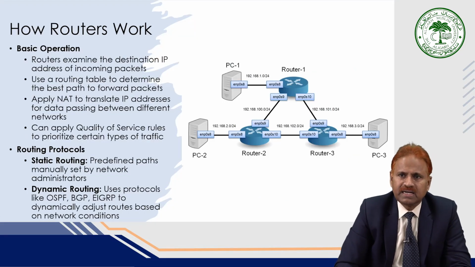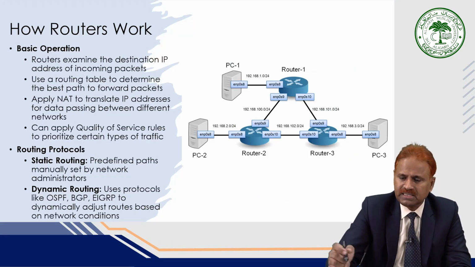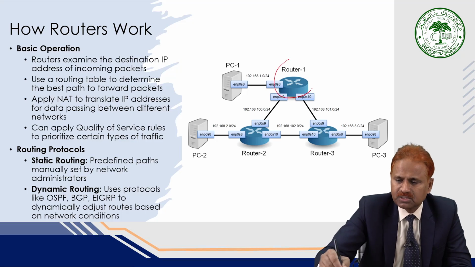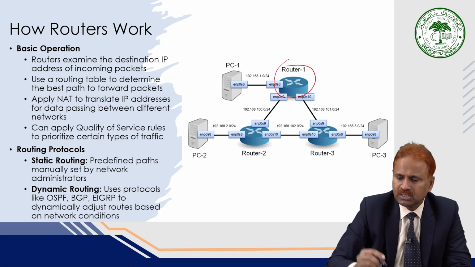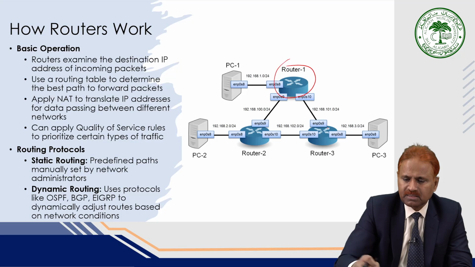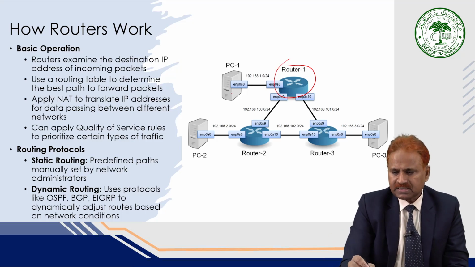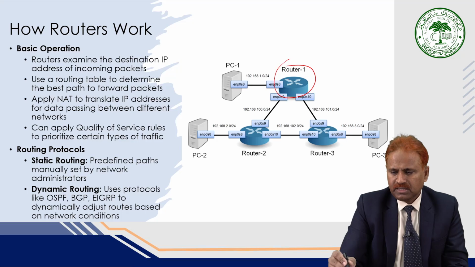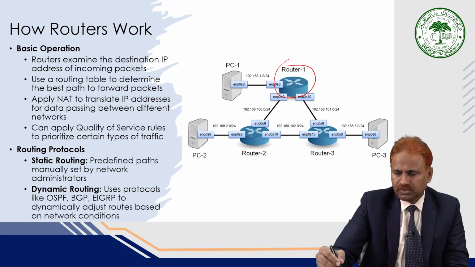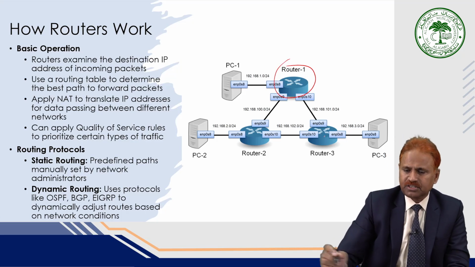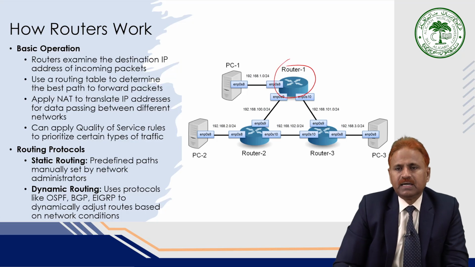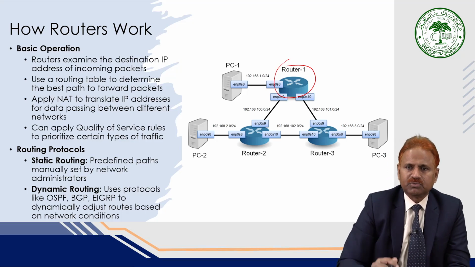You see here some examples of routers are given over here. These devices are known as routers. So this is router 1, this is router 2, this is router 3, and with the help of router various computers are connected. And you see here, when some message is coming from this computer, it may be forwarded this way or that way, unless and until it reaches the desired computer. So several computers are connected.